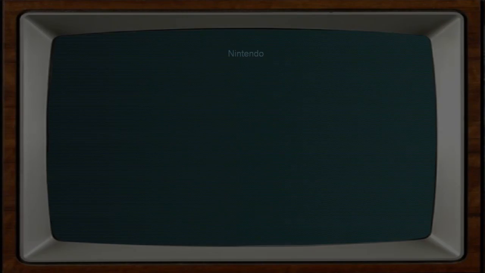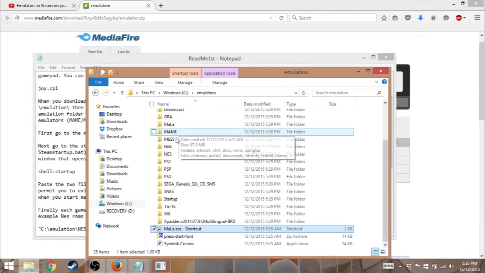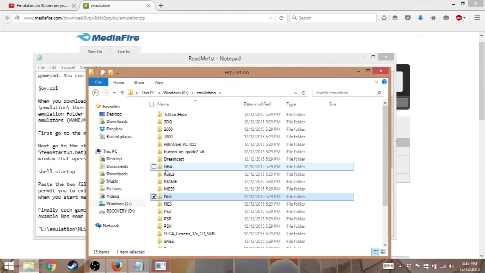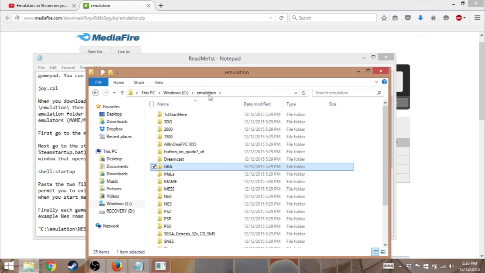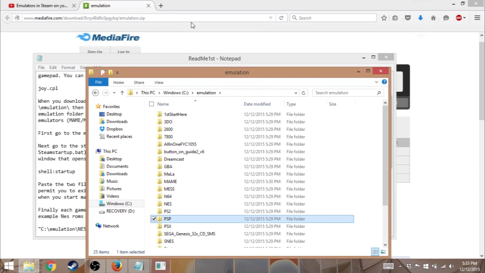Otherwise, you can just leave that part alone. So let's exit out here. Now you're going to wonder where to get games and where to put the games. Well, each system folder has a games folder. N64, games. GBA, it's actually two systems there, regular Game Boy and Game Boy Advance, and they each have a respective folder you can put their respective games in. PSP, and there's a games folder. That's where you're going to put the games, images, the ISOs.